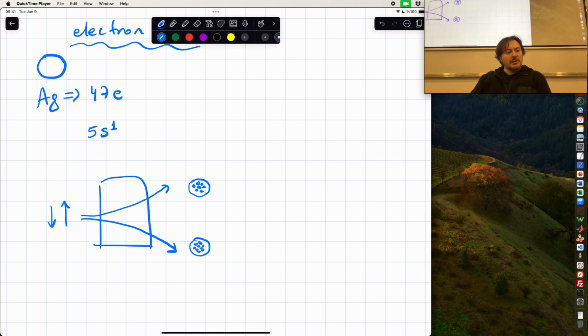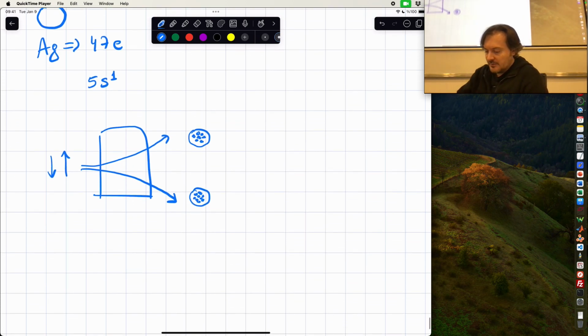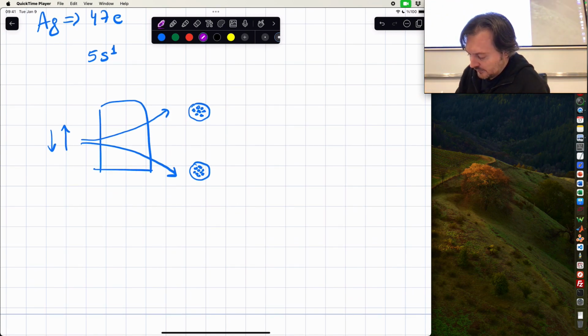So, fast forward, I think four years later, this experiment was explained by electron spin, okay? Saying that it's not about the angular momentum of the electron in that orbital, but it is due to an intrinsic property of the electron called spin. Are you with me? Yes? So, let me talk about spin.